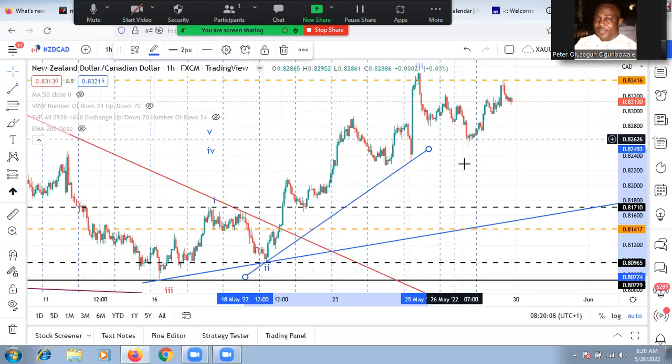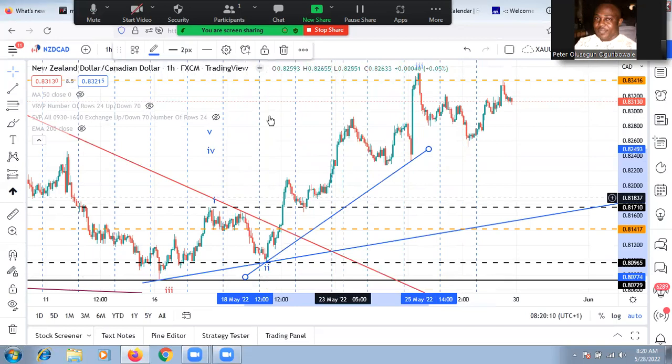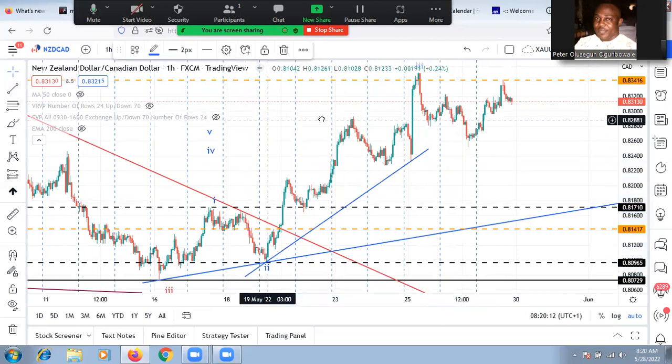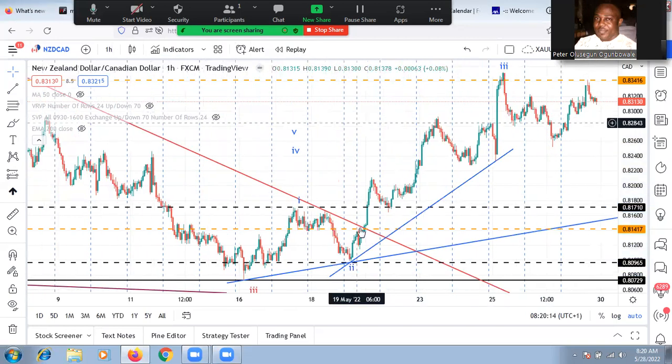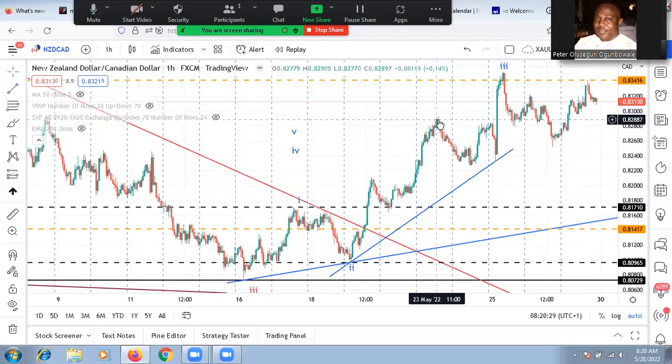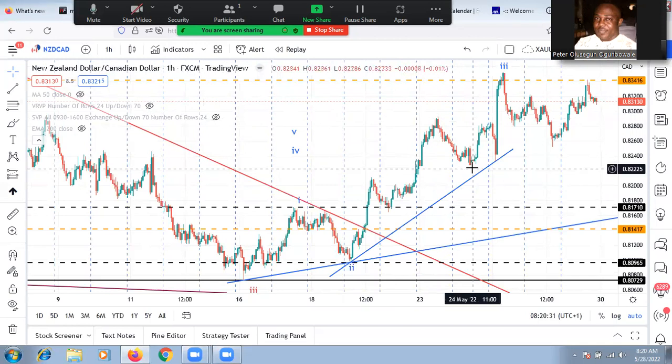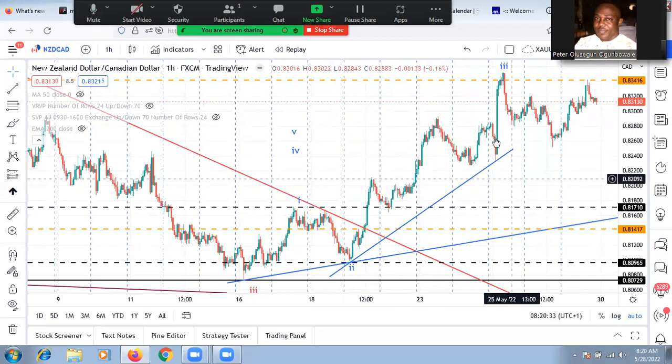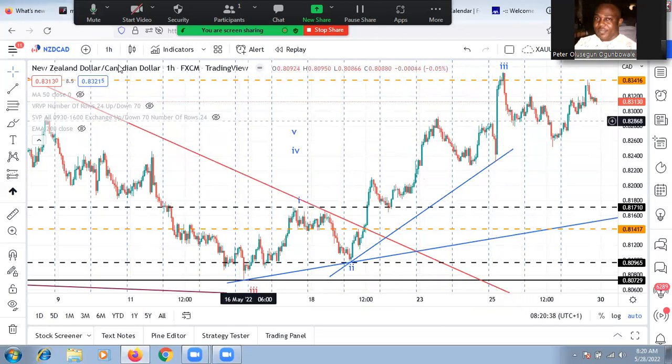So this is what we need now. This is the internal structure of a 3. You can't just deal with 3, 1 alone and then 3, 2. You must finish that 3, 1 to have a 3, 2. And this looks like a 3, 2 in the making for us. So now, with 3, 1 and 3, 2, you can now project.